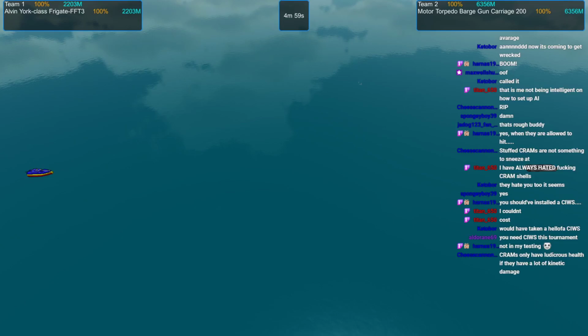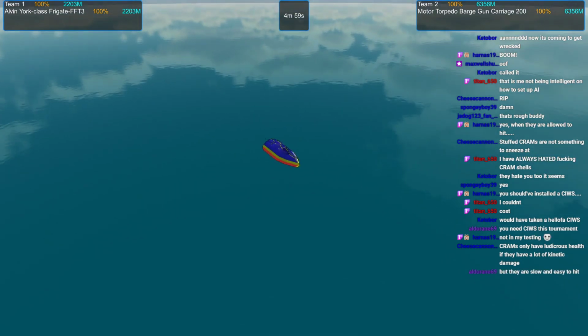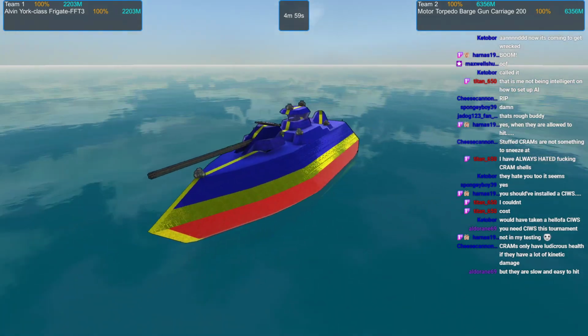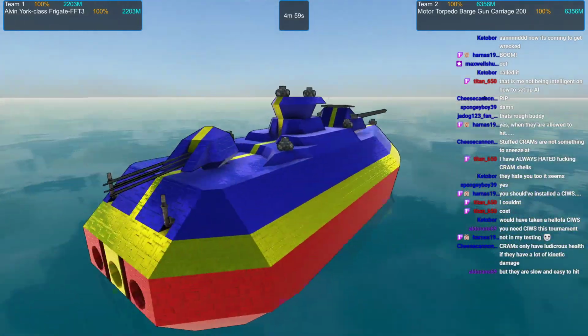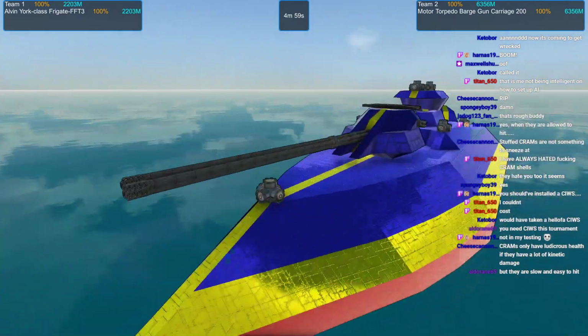I'm Menti, and this is episode 7 of the Frigate Fracas tournament. In this episode, we've got the Alvin York class frigate by Sniper's Will, which is a very colorful ship. Much paint. Not the best camo, and it's shiny.